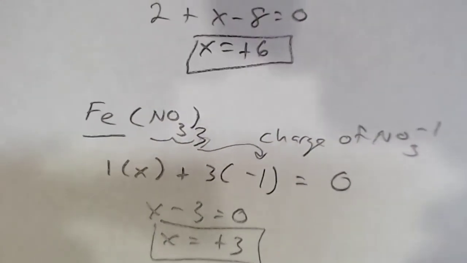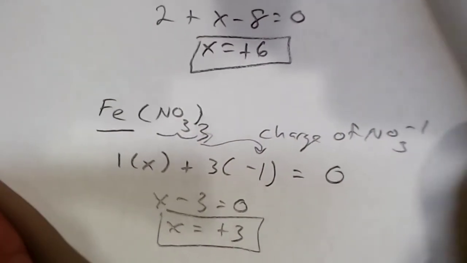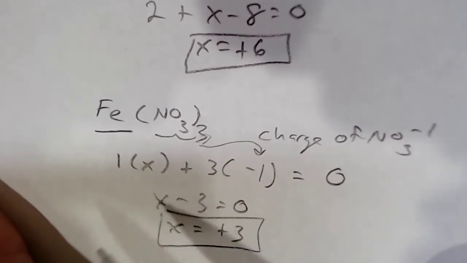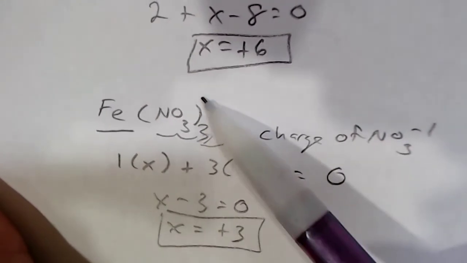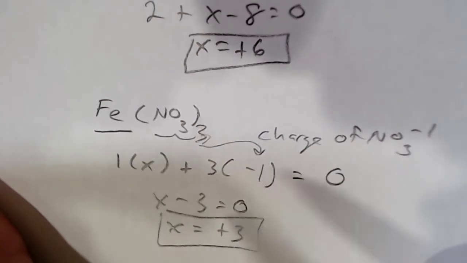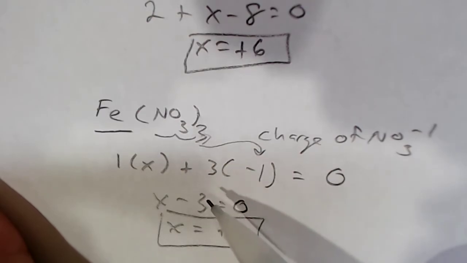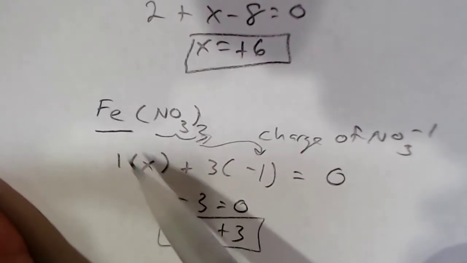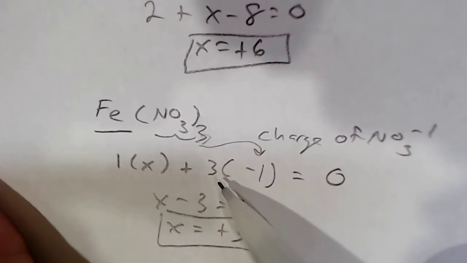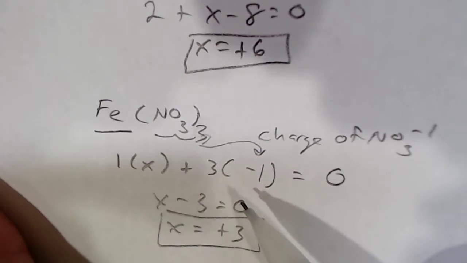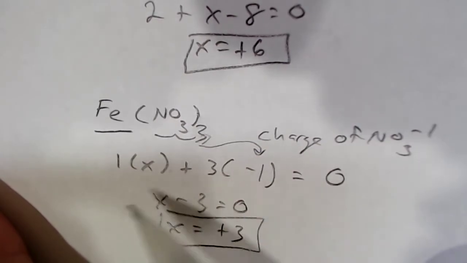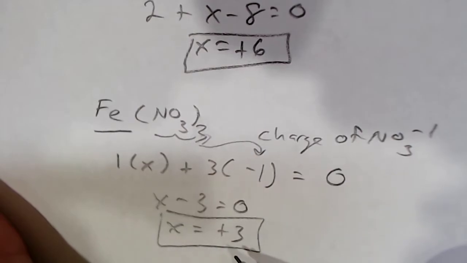Now try iron 3 nitrate. Why is it called iron 3? Well, that's found by seeing what charge it might have, which would give an overall charge of 0. This whole thing has a charge of 0, so all the oxidation numbers or charges of things need to add up to 0. This goes back to 10th grade chemistry. 1 iron of unknown oxidation number plus 3 nitrates. Each one is -1 charge. You know that because NO3 is -1 on the polyatomic ions list. All that adds up to 0. So you solve for x, it's +3.